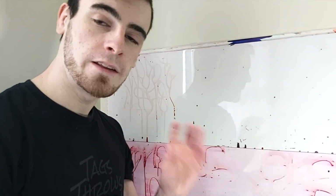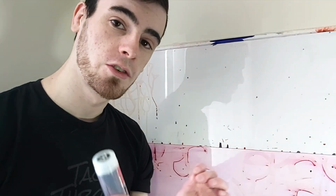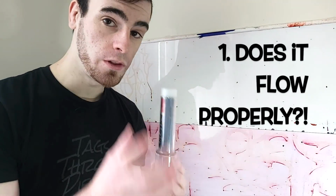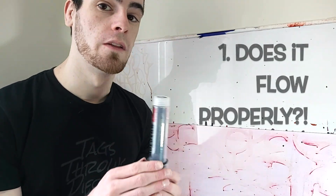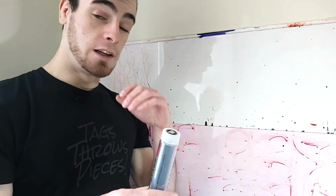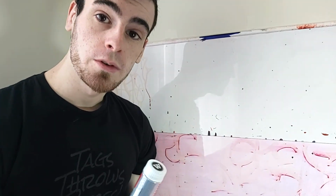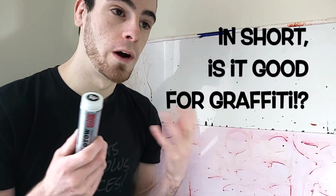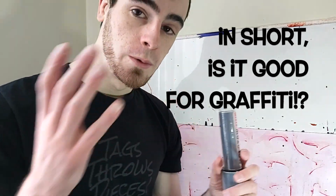But while we tag these names up here, I'm really concerned with one main thing, and that is how does this marker flow? Because the flow system here is what's different than the normal pump action markers. Is it messy? Does it flow properly? Does it flow fast enough that you can consistently get your tags up when you want to do a tag with them? That's what we want to see here.